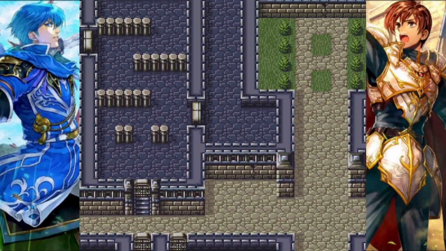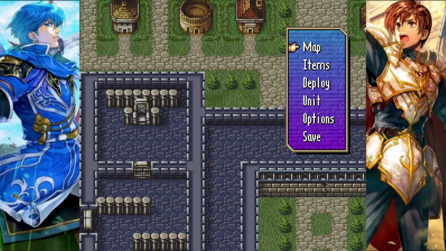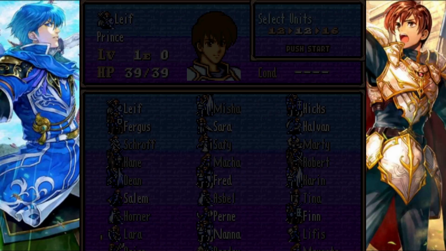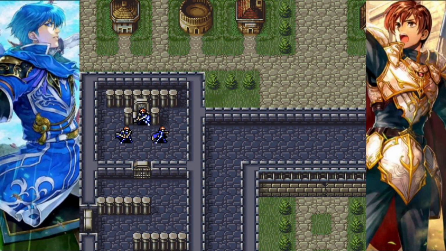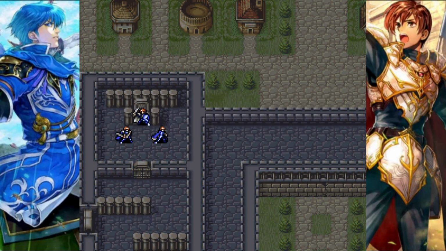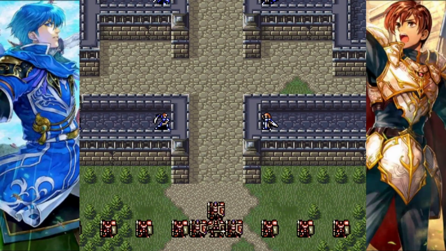Hey, Danny. Hey! There's a lot of guys that we get to deploy. We get 12 whole units in this map. Nice! This is better than the last defend map where we just had 7 people choke in the points. 3 of our units do start in the throne room, which is really awkward, though.